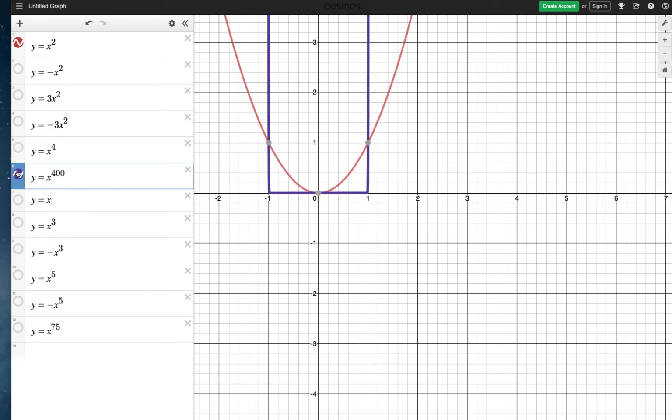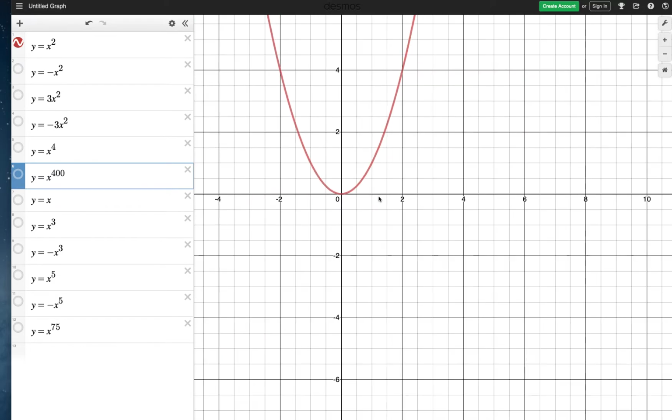All right. So far, we've been looking at the graphs of these power functions. One of the qualities that these power functions have is that they're continuous. That means you can draw the entire graph of the power function without lifting your pen from the paper. So it's unbroken. It doesn't have any holes or jumps or anything like that. You can draw the entire thing without lifting your pen from the paper. Alrighty? That's continuity.